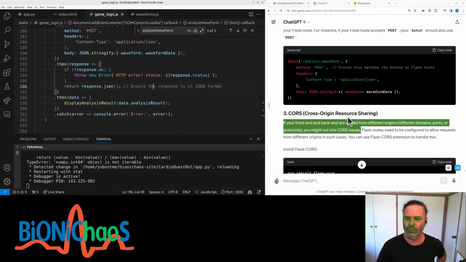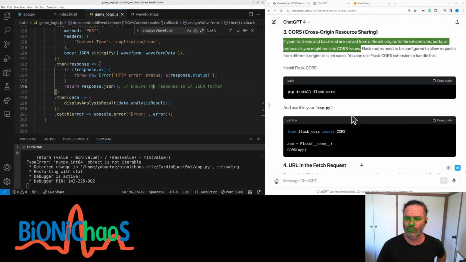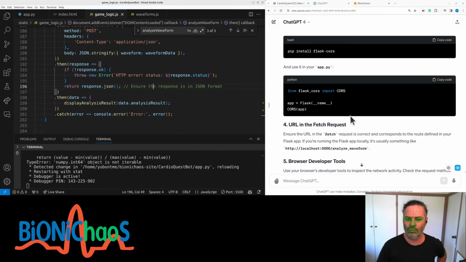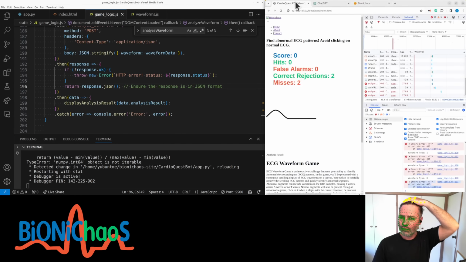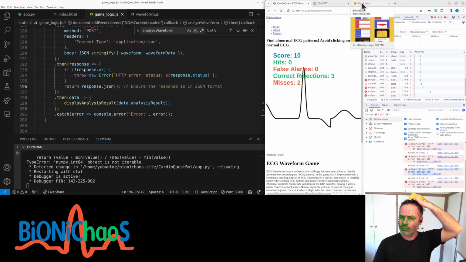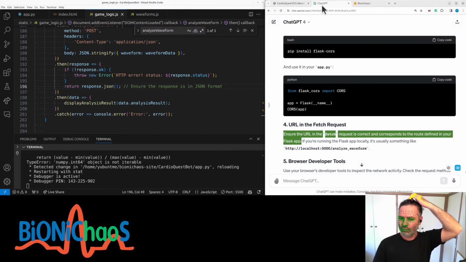If your frontend and backend are served from different origins, different domains, ports, or protocols, you might run into CORS issues. Flask routes need to be configured to allow requests from different origins in such cases. You can use the Flask CORS extension to handle this. Install Flask CORS and use it in your app.py. Ensure the URL in the fetch request is correct and corresponds to the route defined in your Flask app.